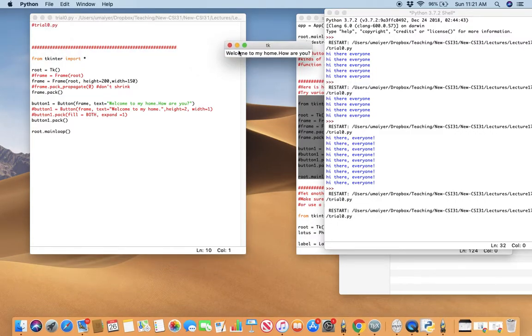It doesn't seem to do anything, no difference. Which means once I pack it, it shrunk to the same size. So you need to do something more. Pack propagate 0. That means don't shrink. All right.